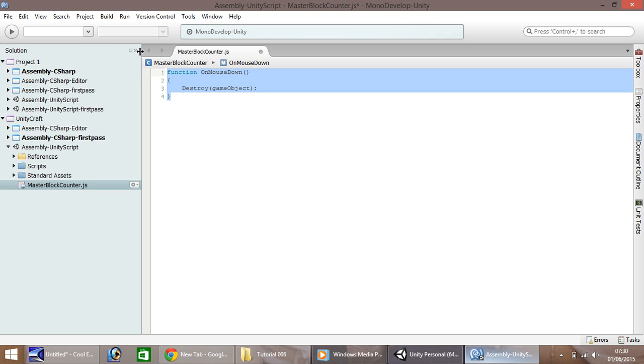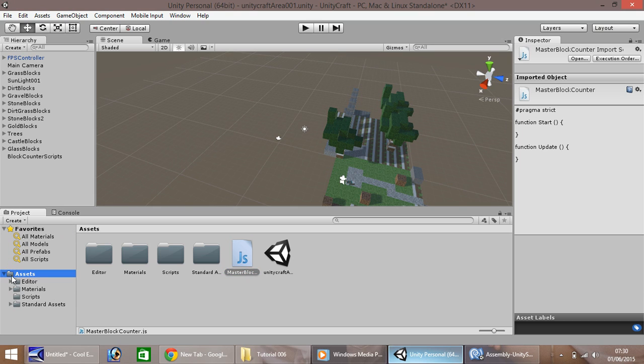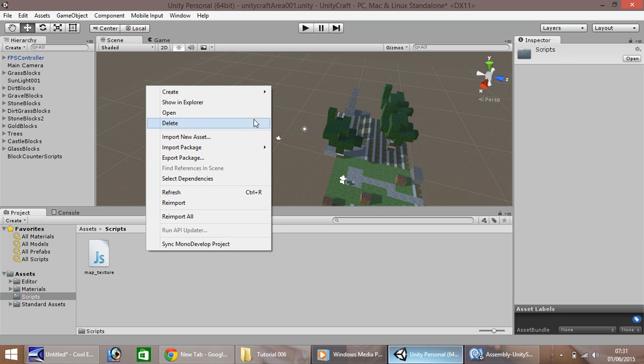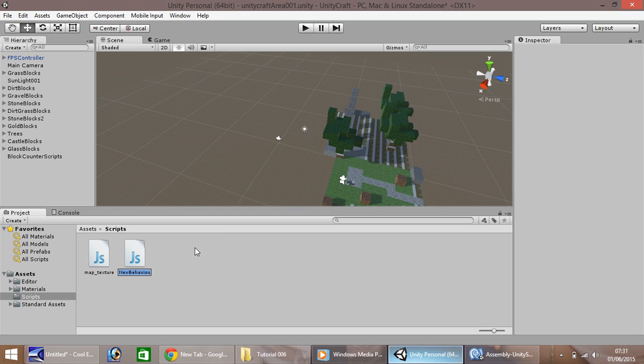If we copy that script and head back into Unity, in our script folder, just here in the assets, right click, create, and JavaScript. We'll call this script take dirt.